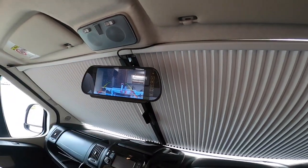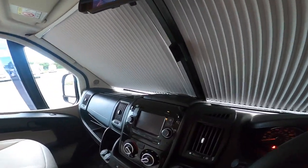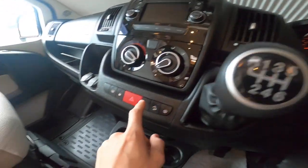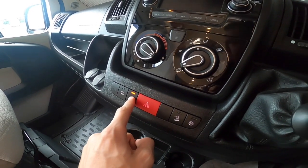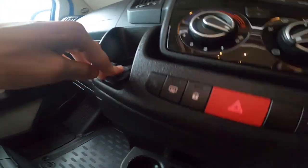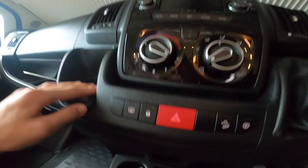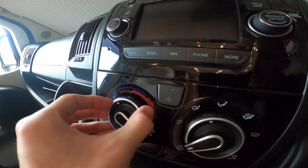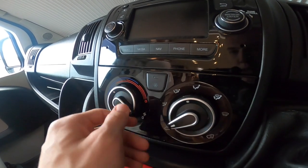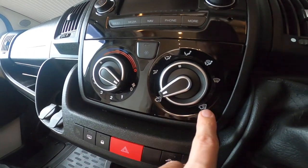Six-speed manual gearbox with lifting the collar into reverse. You've always got the reverse camera on regardless of gear. Traction control and hill descent control is pretty much useless on a manual. Hazards lock the cab on an evening and you've got heated mirrors. USB and 12-volt for charging purposes only, plus an auxiliary and USB for charging through the head unit. Temperature on the outside ring, fan speed — must be on at least one or more for the aircon to work. On the outside ring on this side you've got your air distribution, and on the inside you've got circulation — whether you're bringing fresh air in or circulating.